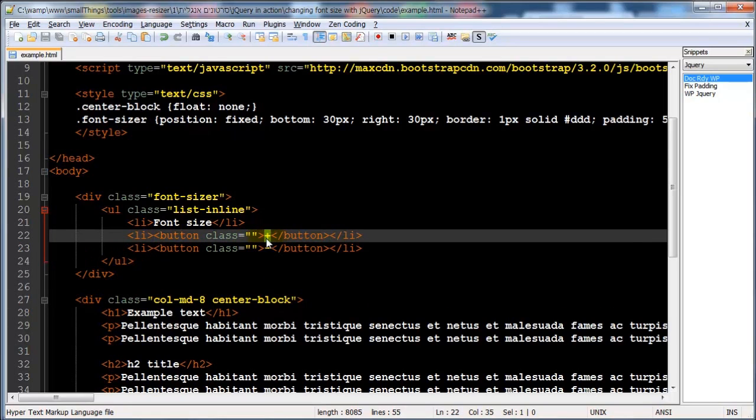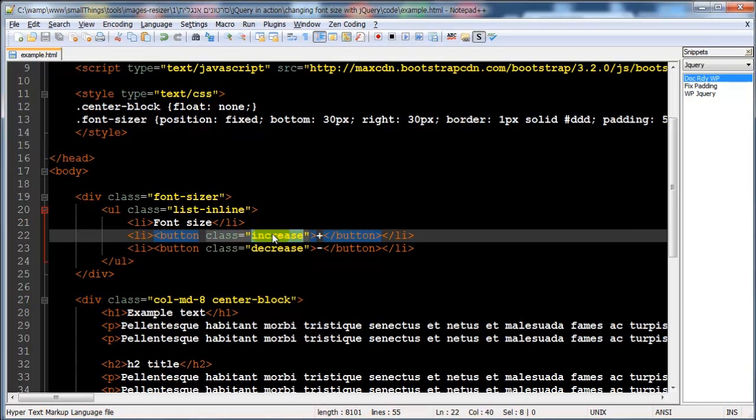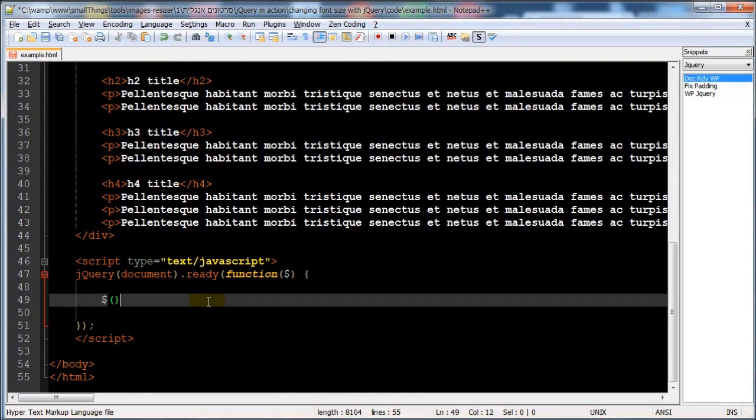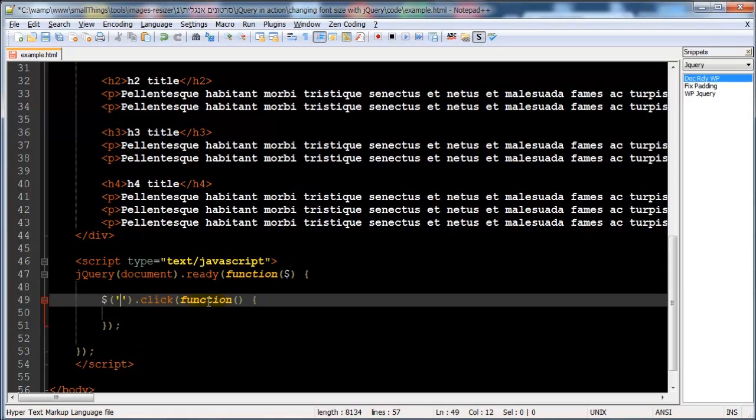So the first button is a plus, is the increase button, increase the font size button. I'm going to call it increase. Second button is going to be called decrease, right? That's logical. So I'm going to grab that increase class, and I'm going to say whenever someone clicks an element, do a function, and that element is an element that has the class increase, or, and that's what this little comma means, an element that has the class decrease, right?